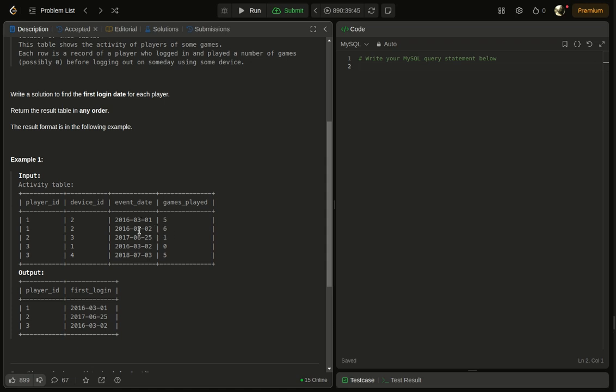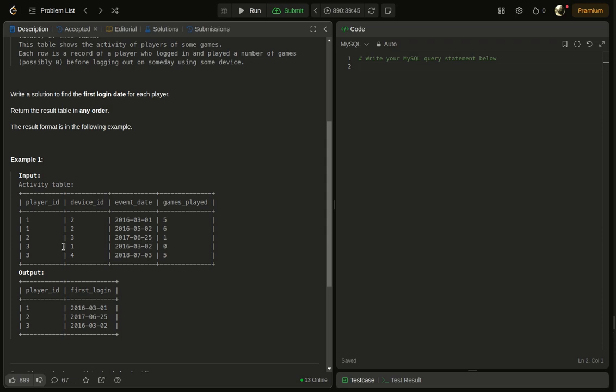For player 2, the device id is 3, the event date is 25th June, and the number of games played is just 1.